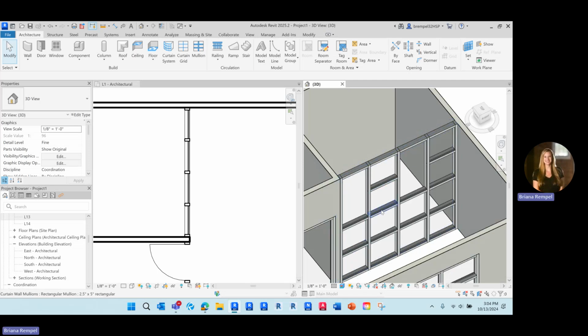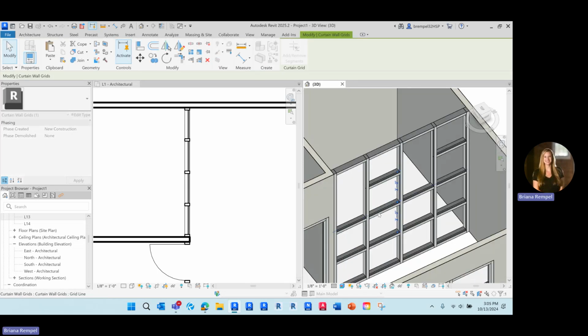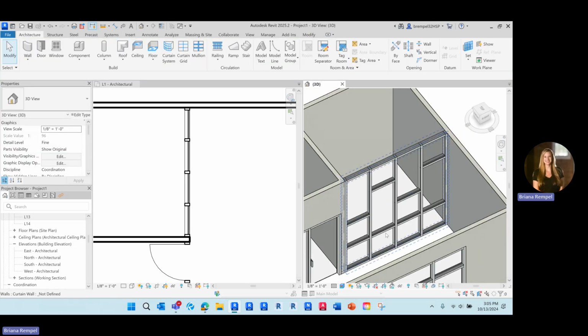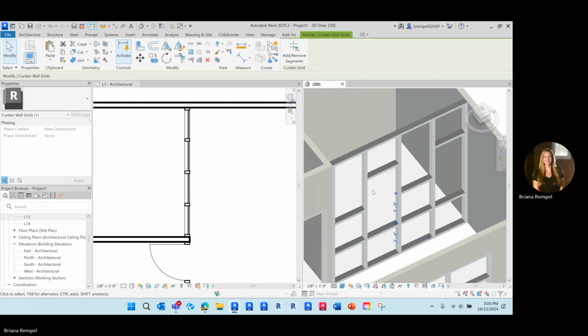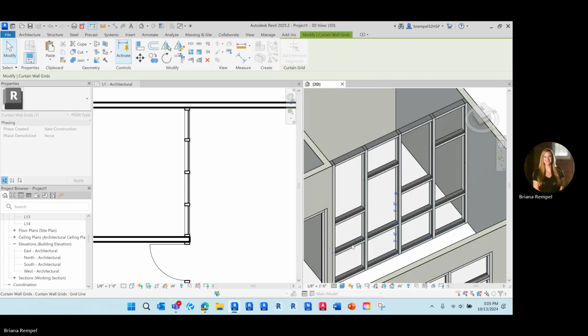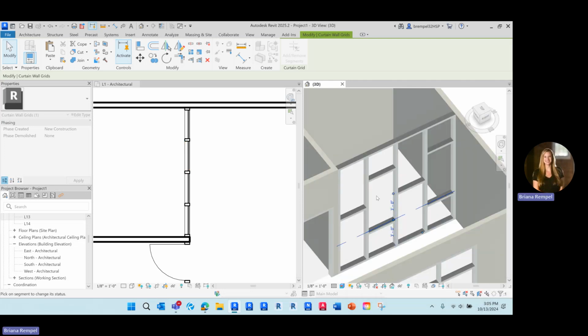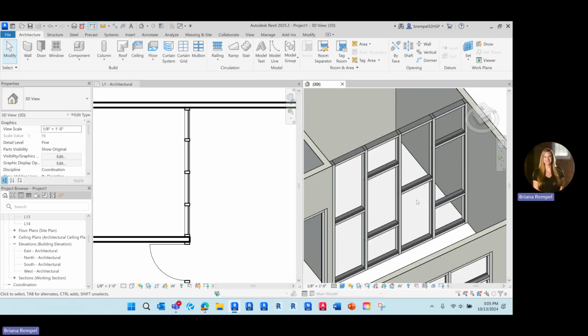So we might have kind of different patterns or segments that are going on here that you can customize. This might have been better to do before I had the mullions on here, so I don't keep getting these errors, but that's okay. All right, there we go. So we've got a little bit of a variation there now.